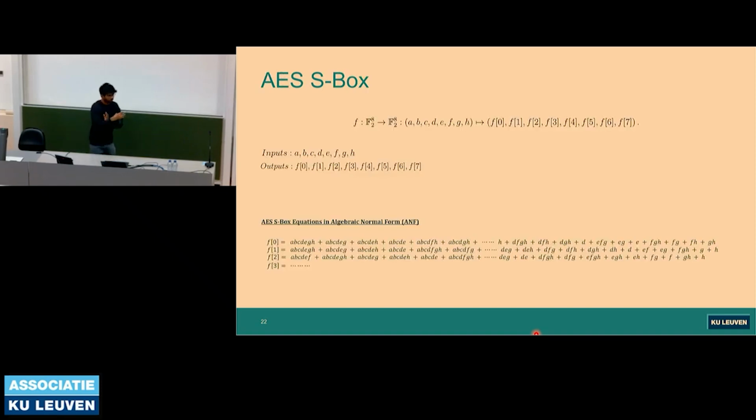So yeah, to check how much the improvement is, we implement AES S-boxes, which is first and second order AES S-boxes with this optimization. I'll just quickly go through the AES S-box because it will become important later. So we have 8 inputs, A, B, C, D, E, F, G, H, and then 8 outputs. And then each equation can be represented in an algebraic normal form, which is like terms summed together. And they contain almost all possible combinations of the inputs, which is like 2 power 8, 256 combinations, and they have almost everything, these equations.